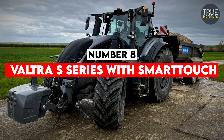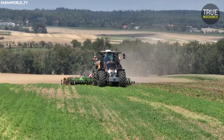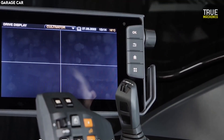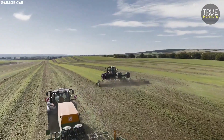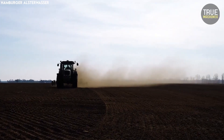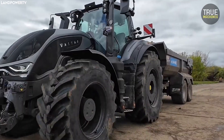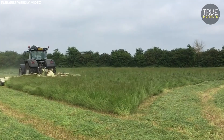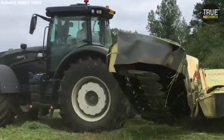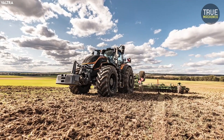Number 8: VALTRA S-Series with Smart Touch. VALTRA, a Finnish tractor brand, introduced the Smart Touch system in its S-Series, ushering in a new age of tractor operation. The system includes a touch-screen display, customizable joystick controls, and programmable hydraulic flow rates, turning the tractor into a fully digital machine. It learns user preferences, offers GPS navigation, allows saving task profiles, and can be controlled remotely for diagnostics. However, its dependence on electronics means diagnosing a broken valve requires a laptop and specialized knowledge — for older farmers without tech support, the S-Series can be overwhelming.